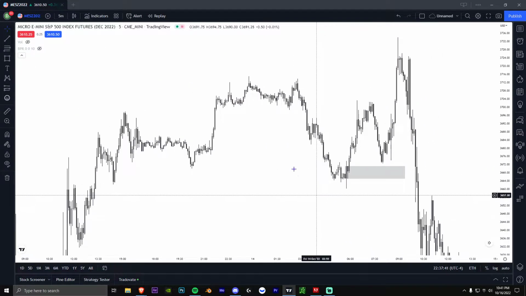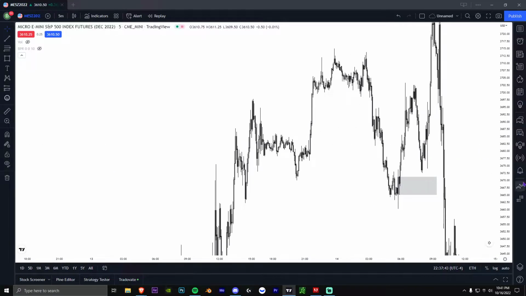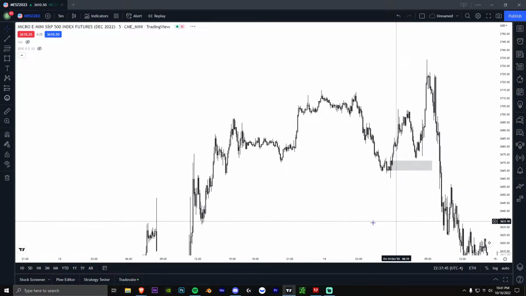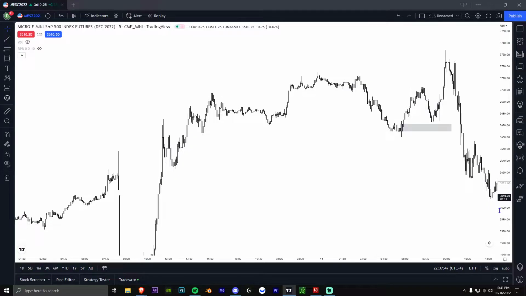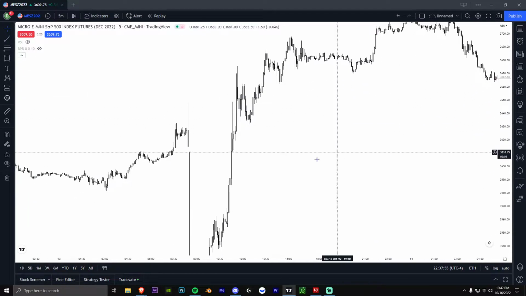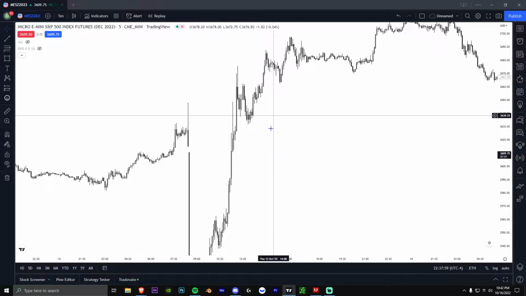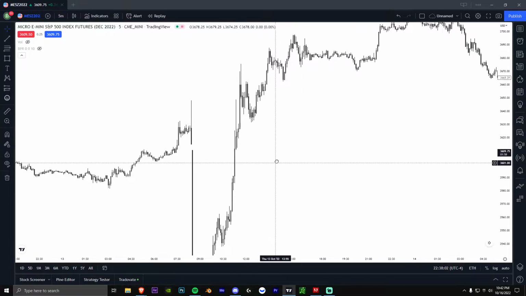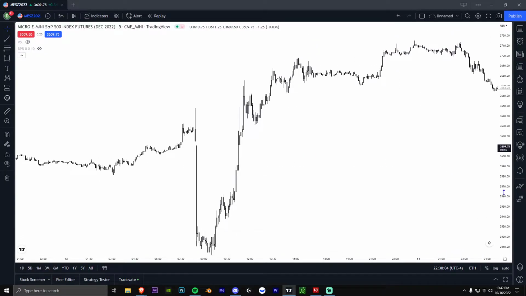So the way ICT explains it is that in order for it to be a valid bullish order block, we have to be in an uptrend. The liquidity has to be up, the bias has to be bullish, and we have to be in an uptrend. And when we're in an uptrend, you should be seeing these order blocks being respected as kind of support, and we should not be going below them, especially the clean ones.